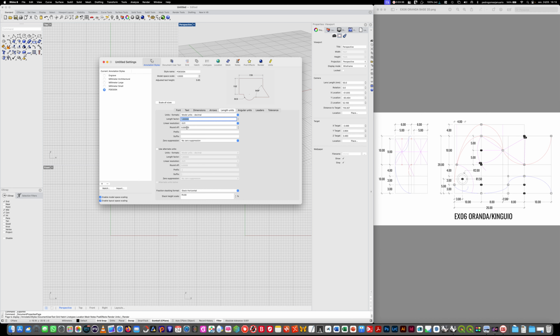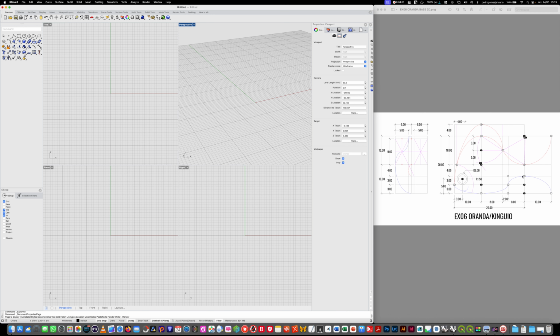Okay, round off 0. Okay, with these decimals. Angular, I'm using decimal degrees. Angular resolution also 2 decimal places, 0.01. Round off 3 places. Okay, so in this Mac, I just do it. I don't have to update, nothing. If I'm in Windows, I should do an OK or update or save. It depends on the version.